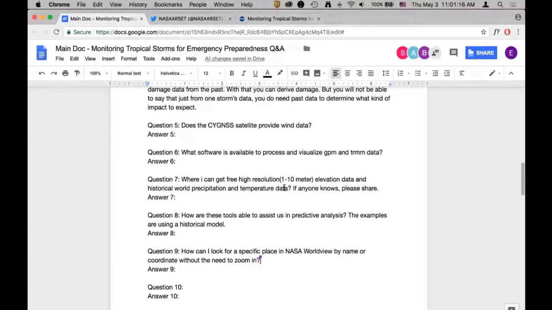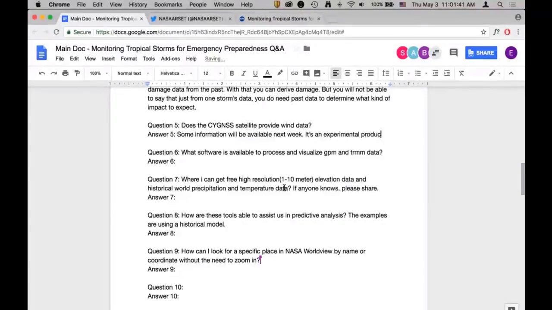So what software is available to process and visualize GPM and TRMM data? If you don't want to use anything else, you can use Giovanni. You can spatially and temporally subset your data and visualize it in map forms or time series forms. If you want to use other software, you can use GIS. QGIS is open source GIS, so you can use that.